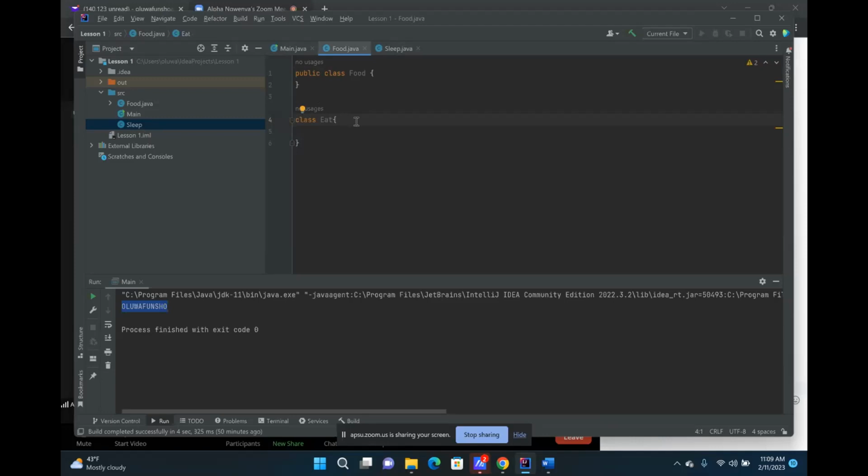Okay. Now let's go back to the main class. So what is a class? A class is basically like a blueprint, like a house plan. When I'm talking about a class, I'm talking about a house. And you choose, if you want your house to be accessed by other people, we can make the house public. If we don't want, we can make the house private, right? Okay.